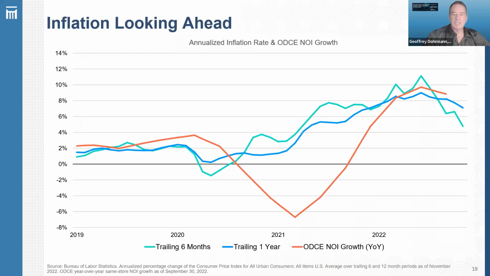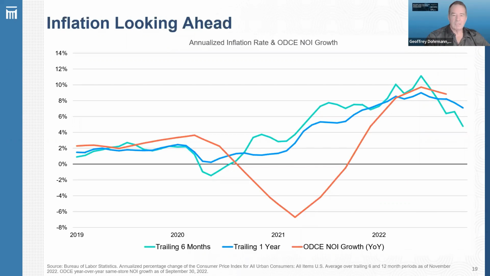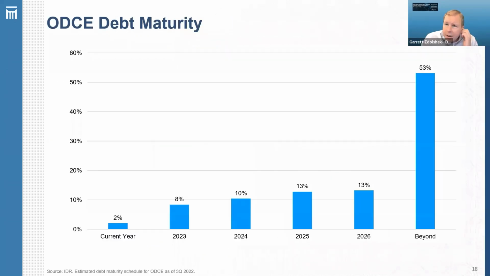Most of that debt, all of that debt is fixed rate versus floating, or is it a mix? Yeah, great question. Most of it is fixed at this point, but I want to say about 20% floating, 80% fixed. Okay, and the floating tends to have a shorter duration, yes? Yeah, so the floating I think is kind of 1 to 5 year, and the fixed is kind of 5 to 10 year.